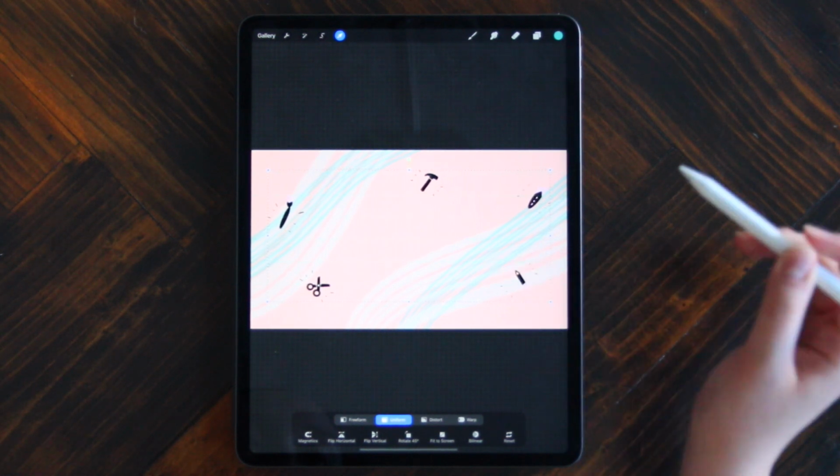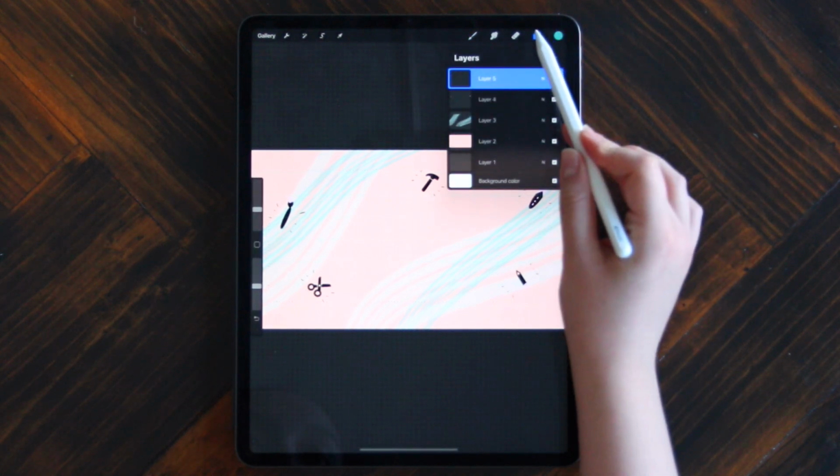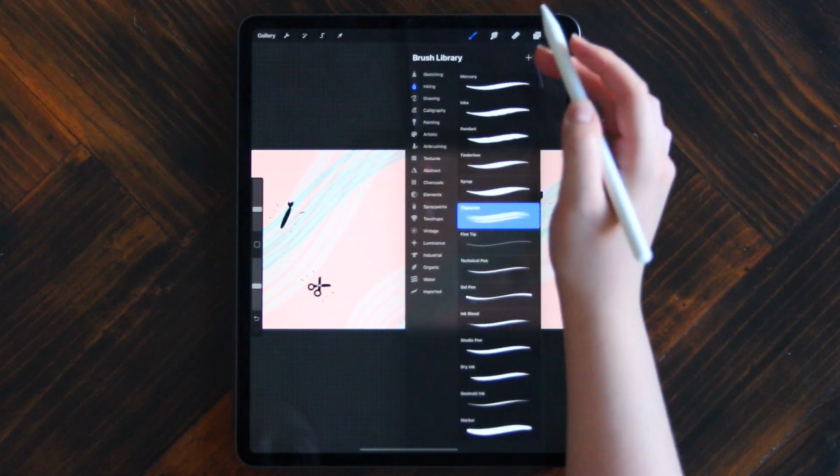And I do have the lines on in the background so I can center things, which is really nice when you're making something that's going to be in a set size, like more professional looking.